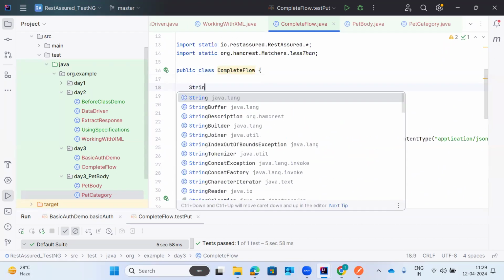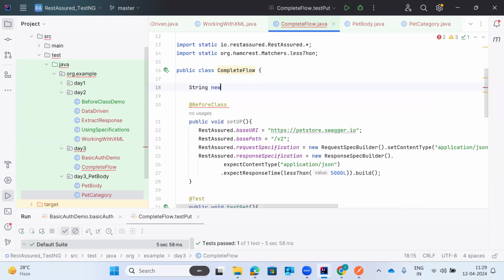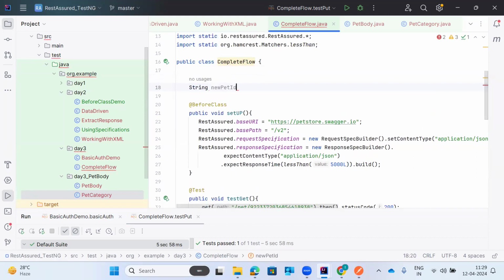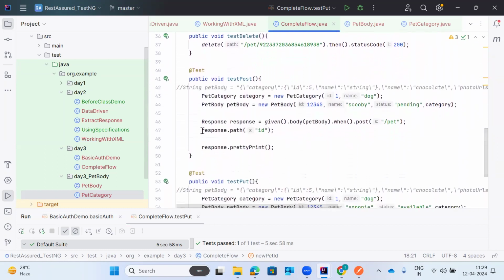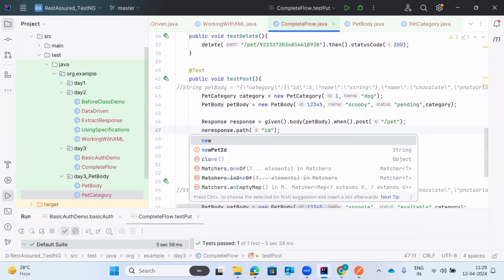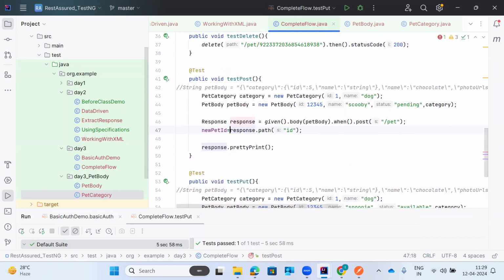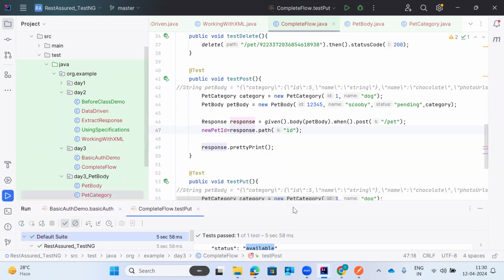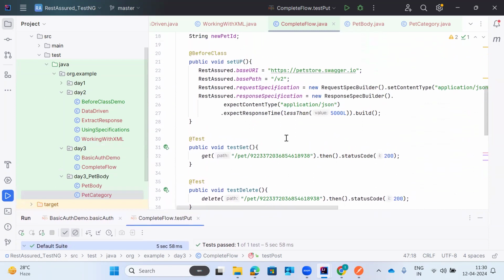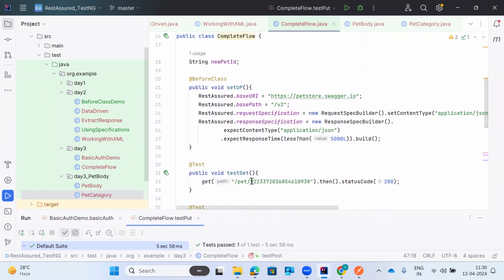I will keep it as a global variable, new pet ID, and here I will initialize the new pet ID to this particular response.path. So it will return 1, 2, 3, 4, 5. And I want to pass the same to the GET request.